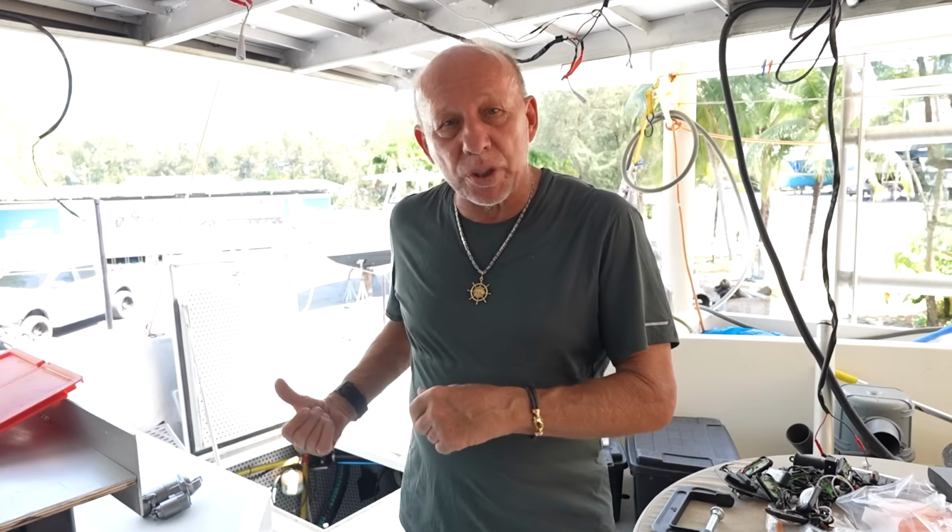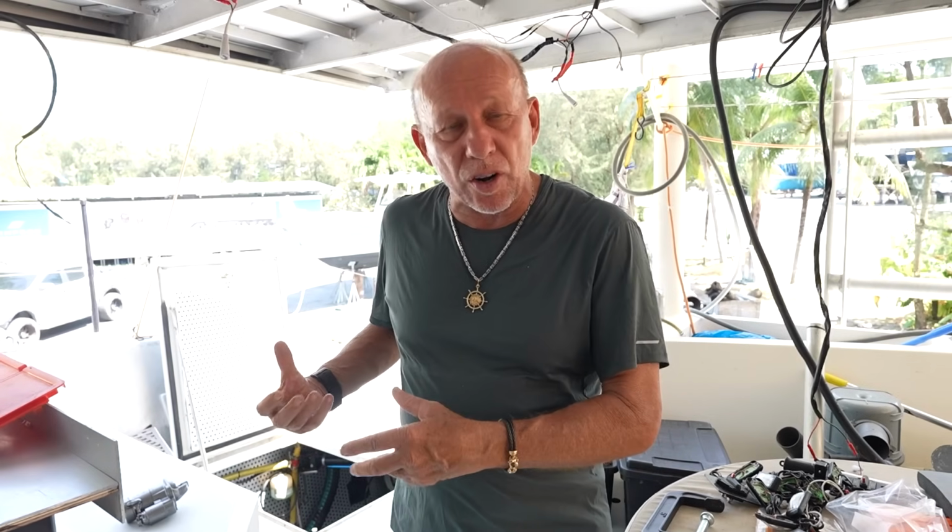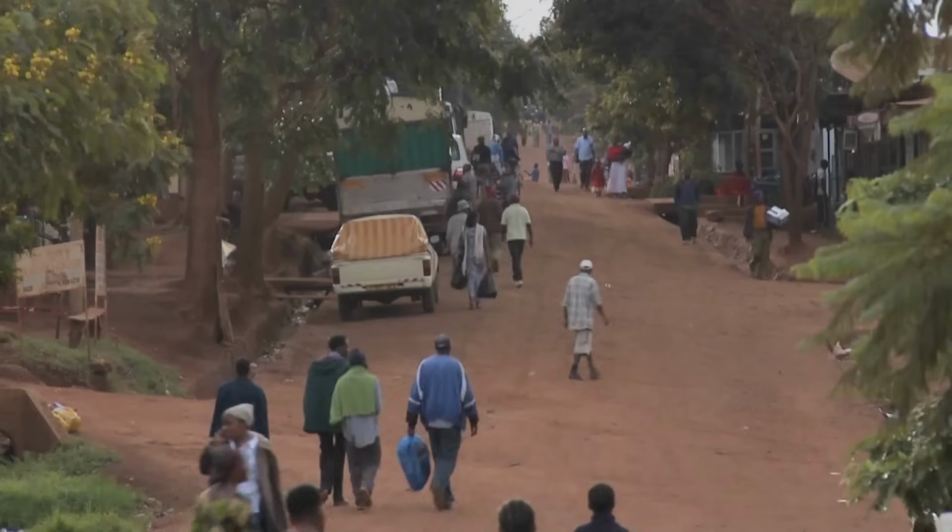So in Dar es Salaam, I was able to pick up 2 extra batteries as a backup plan in case the lithiums have an issue. Also was able to disconnect the alternator and the wire harness completely and get the motor running again, so that problem solved. Now we have 2 good engines, we have lithium, we have AGM battery, we have solar. Departure date set, boat fully provisioned. Off they went. Waved goodbye to Dar es Salaam, Tanzania.